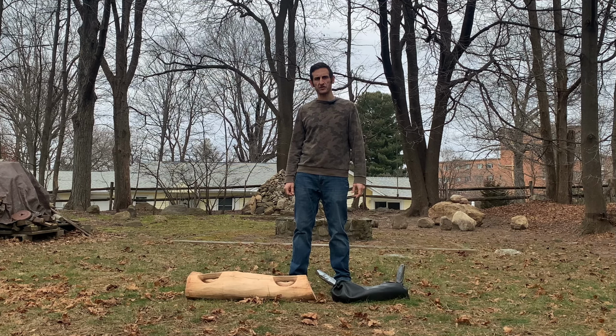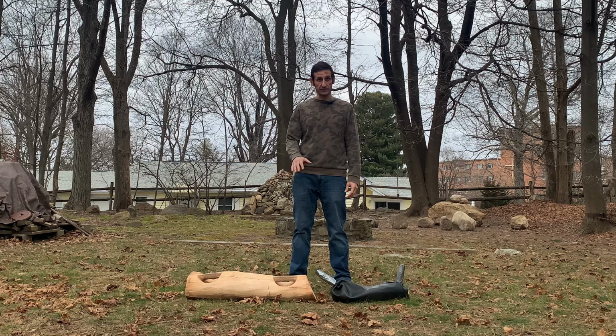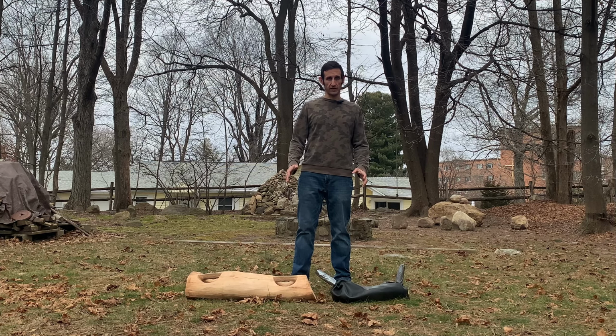I've been asked a couple of questions about the Bulgarian bag. First question, is it worth it as a piece of equipment? And second question, how does it stack up compared to the Samtola? So first of all, I'm not an expert on the Bulgarian bag.